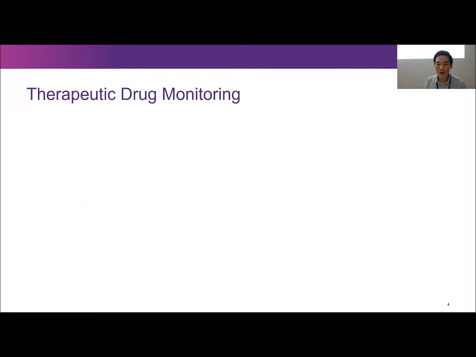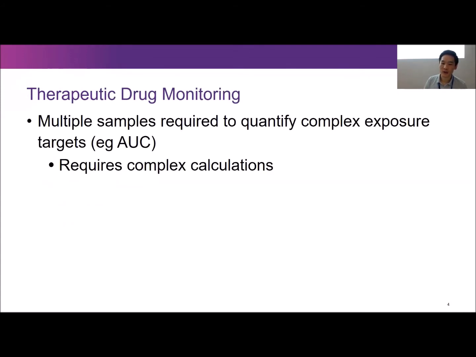We've had a lot of talks today about therapeutic drug monitoring, talking about how we need to achieve target concentrations to ensure that our patients have optimal outcomes. Now, it's not as simple as just collecting a single sample and that gives you an answer, because as we've heard today, for some medications such as aminoglycosides or vancomycin, the efficacy of those agents is best described by the area under the curve. To actually calculate the area under the curve often requires complex calculations that most clinicians probably aren't familiar with unless you've had pharmacokinetic training in the past.